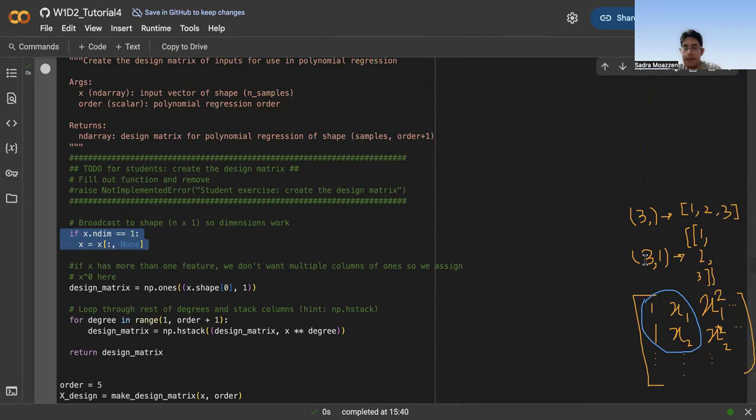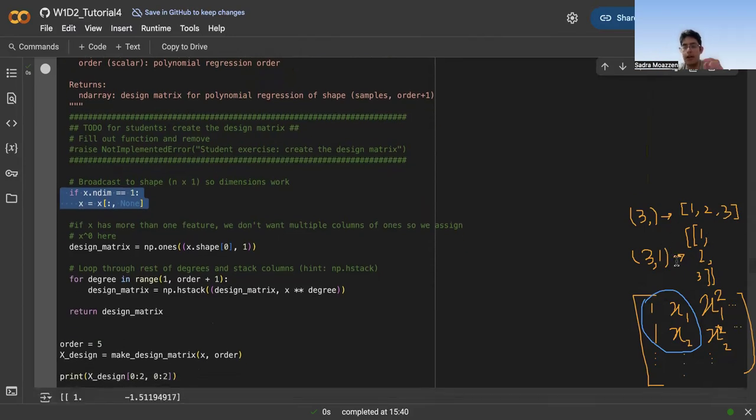But if you use this condition, it converts it to shape (3, 1), where 3 is the number of rows and 1 is the number of columns. It gives us a matrix, and as you see, this is horizontal and this is vertical. hstack concatenates these vectors to each other to create a proper matrix for us, that is the matrix X.